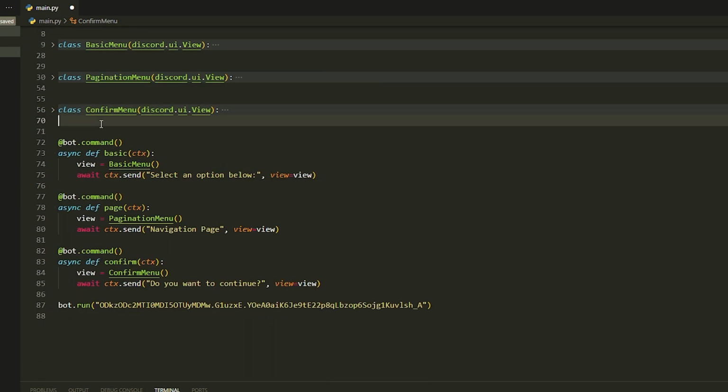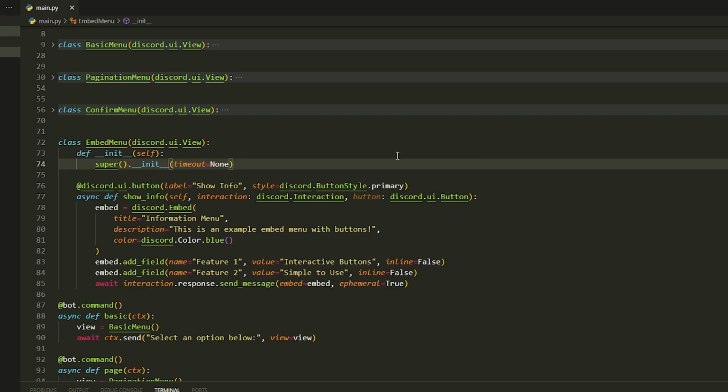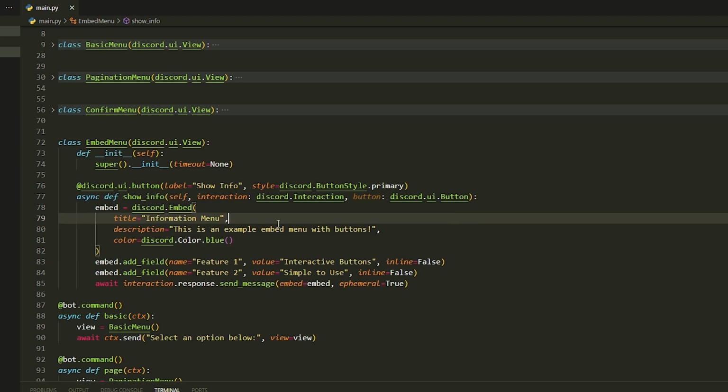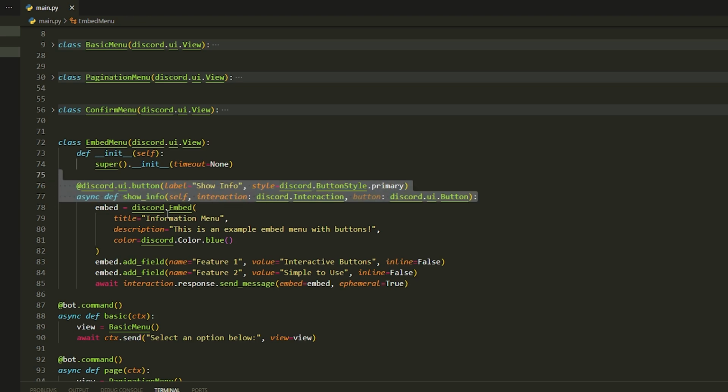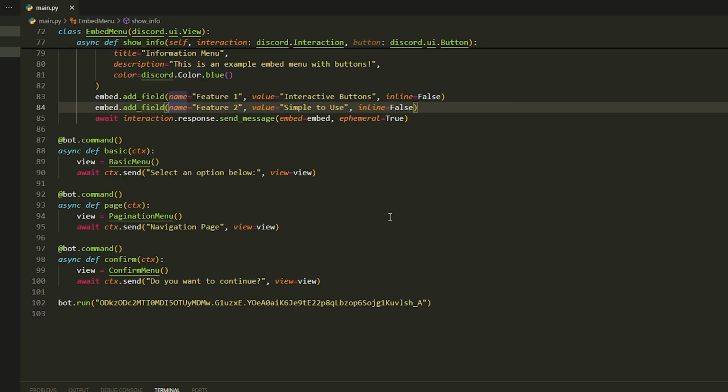I probably didn't have to show you guys that, but I felt like I did. And now let's just do embeds. I'm just going to show you the embed. So I quickly just typed it out, and the embed's quite simple. So we've got information menu. Basically it's just how you do a normal embed. So you just do the normal Discord button thing. You set up the embed here as you would do, but you do await interaction.response.send_message, embed equals embed here, and then you would just call it down below. So I will show you how you call it real quick.